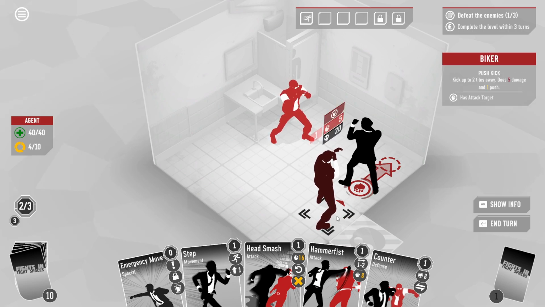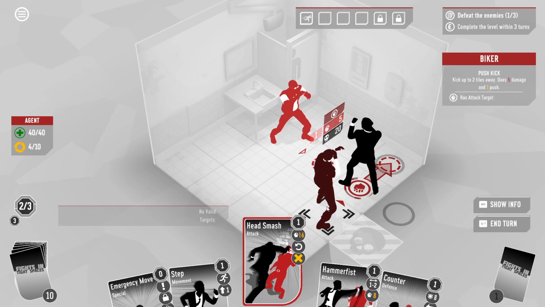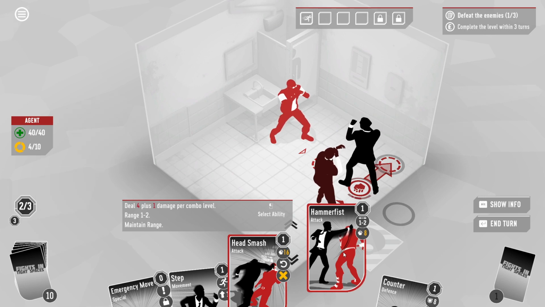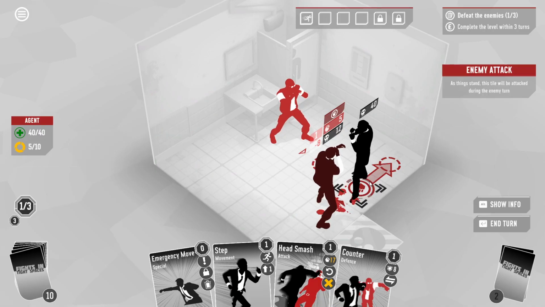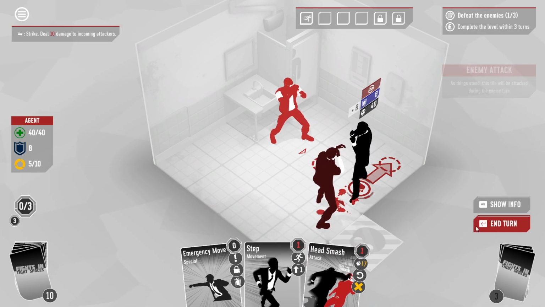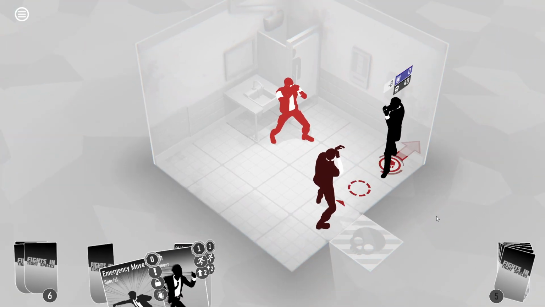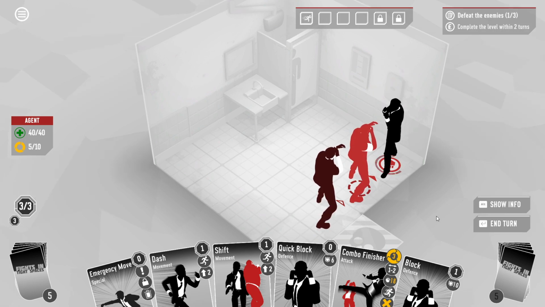So I'm only going to worry about this guy who does 5 damage. I can't use head smash because he isn't next to a wall, because there's an open door next to him. So I can use my hammer fist. So you've got to be careful because you always want to make sure you save enough points to use another card. So I need to make sure I can counter and try and block that. You do carry your health over from one fight to the next, so you've really got to be careful not to take too much damage in a single fight because it will carry over.